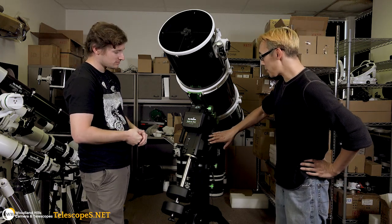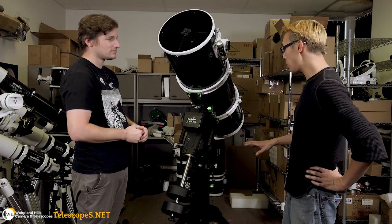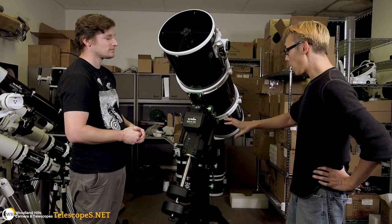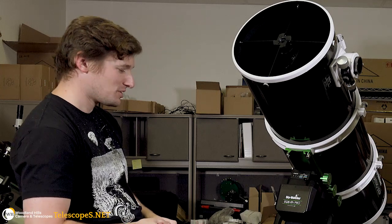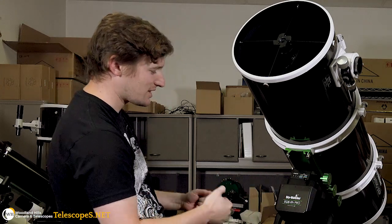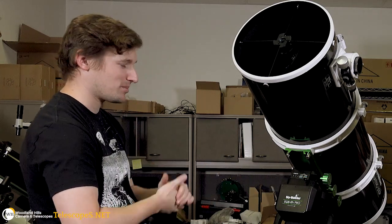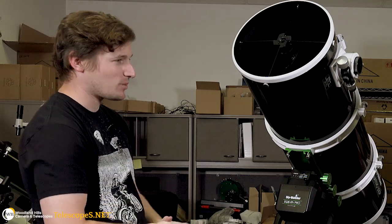Now, I'm glad you kept these handles, because that was one of the things that I was afraid of when I heard about this mount, that these handles were going to go. How much does the mount head weigh? So the mount head weighs 55 pounds, and it's a solid 55, but the handles are positioned in a nice enough way that you can easily set that right onto the tripod or pier, and it makes it a really convenient lift of that weight.